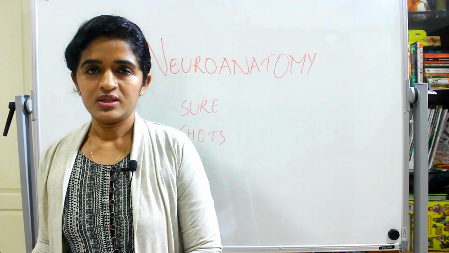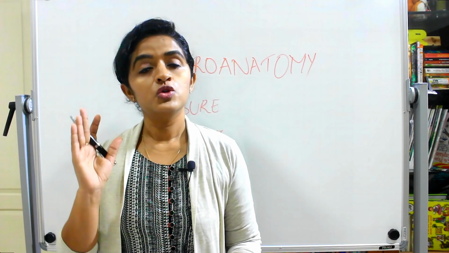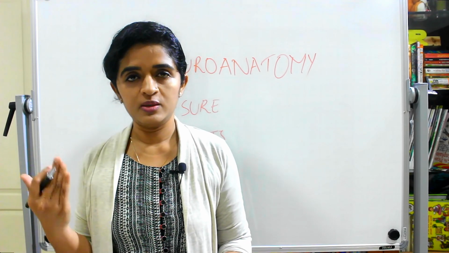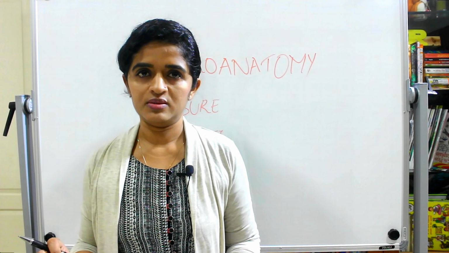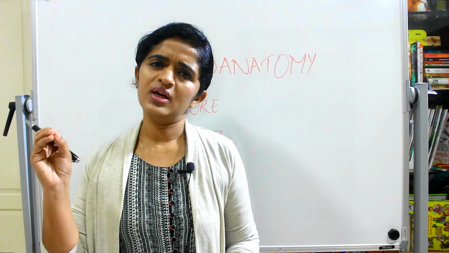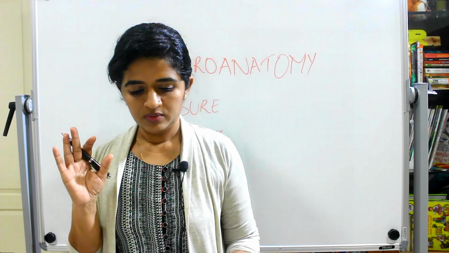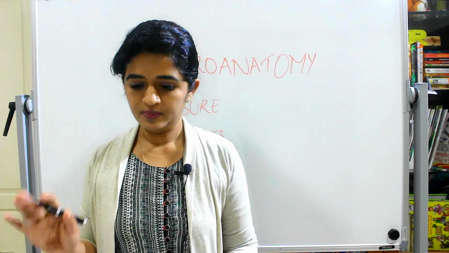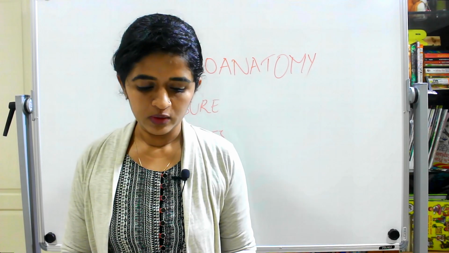Now coming to the next session, brainstem. Brainstem, first and foremost, you should know all the sections of the brainstem, whether it be midbrain, pons and medulla. Be thorough with all the sections of the brainstem. So whenever a question is asked, you can at least draw that diagram and write something about it. So believe me, always be thorough with all the sections of the brainstem. I have done a session. If you want, you can go and have a look.